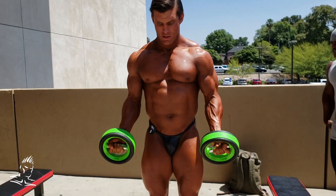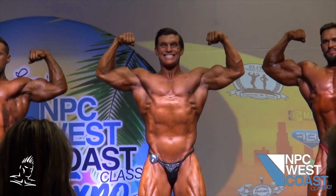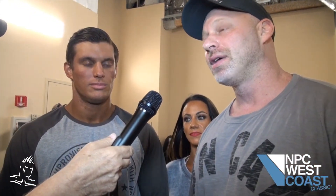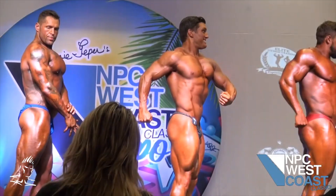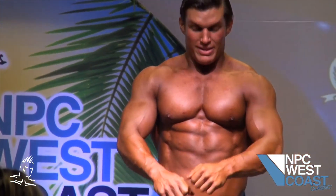Not Superman — Superman is back! Does this guy look like Clark Kent or what? We have him in the heavyweights this year. He's been a light heavyweight, but we're transitioning him to the heavyweights slowly but surely. He's going to be bringing a very different package this year — about 15 pounds heavier than last year. He was at the USA last year doing the light heavyweights, but his body just wants to grow, so he'll be heavyweight in this competition. You guys put on a great event every single year, so we'll have some fun.